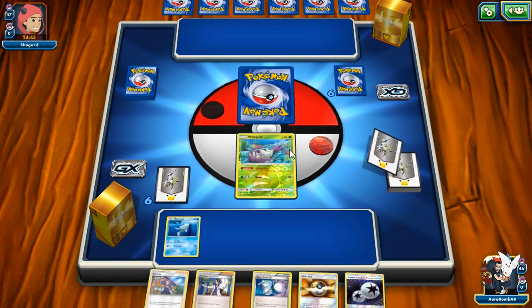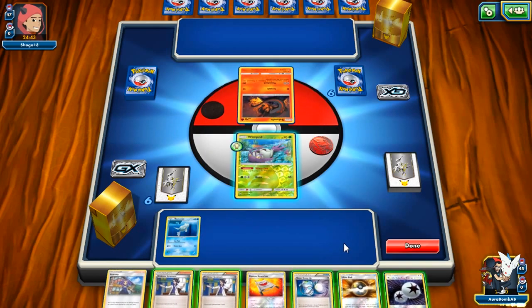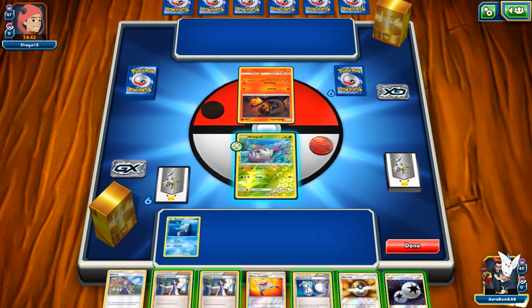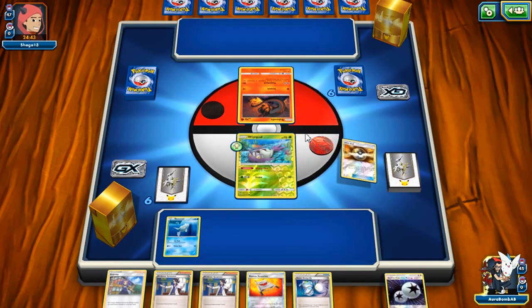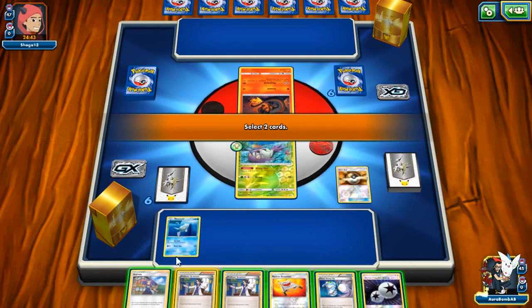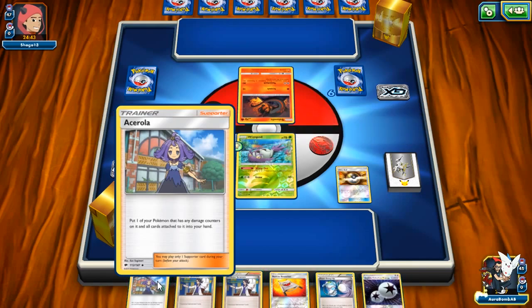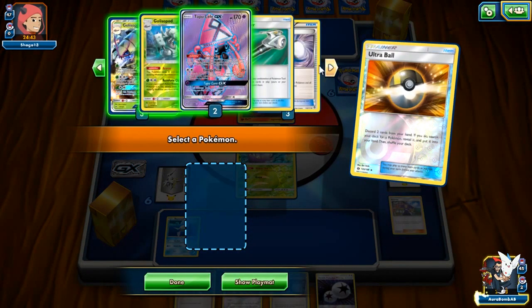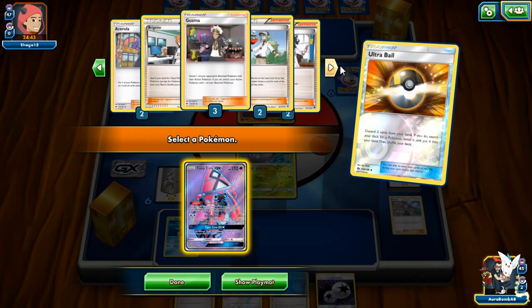Let's see what we get off this though. Stretcher, ooh. What is this? I don't know what this is, and it bothers me. I don't like not knowing things. I want to keep this around. I want to attach it to a Lele. Alright, hopefully Lele and Bridget's in the deck. That's the goal right now. So we have a Lele, but do we have Bridget? That is the question. We do.